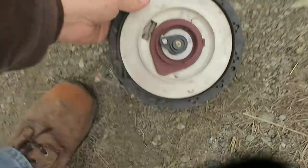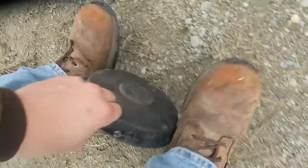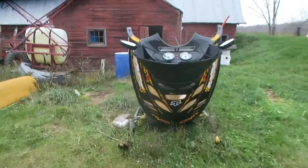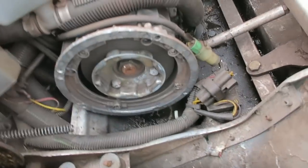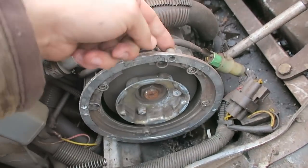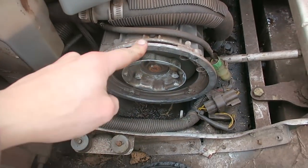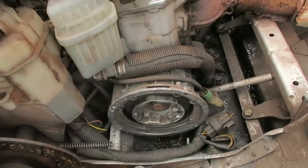Here's the pull assembly. I forgot to do a test pull for you guys just to show you that it worked — yeah, it works. We're gonna slap it on this bad boy and maybe we have a chance of hearing this thing run today. What I don't like is this flange stripping out or loosening the bolts again, which is the same problem I had with the other flange. I bought one on eBay, that one came stripped out, because apparently this happens on all these early Ski-Doos.